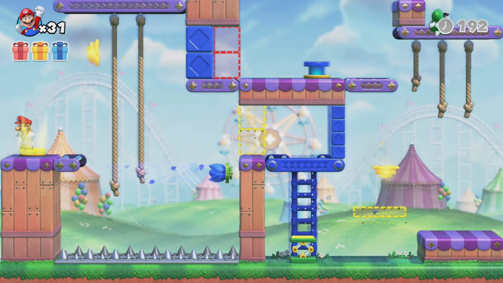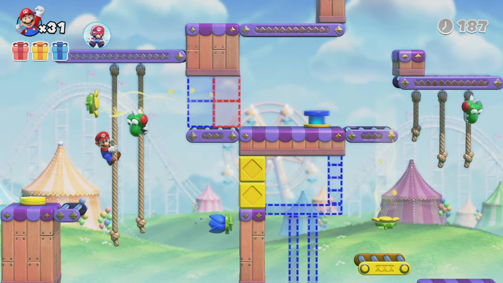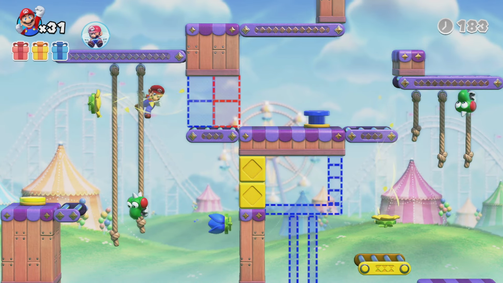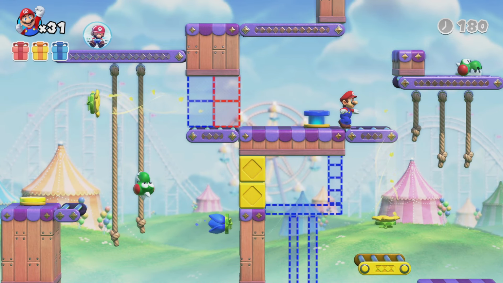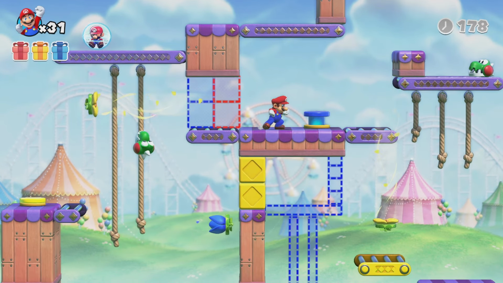Okay, but if I get this, that'll blow us across that way. I just don't want to be eaten by this little chomper guy. Okay, so I'm gonna get blown across here, please. Let's go. There we go, we made it to here. Now what, do I want to jump up there? No, it doesn't look like there's a way up there. How in the world am I supposed to get up there?